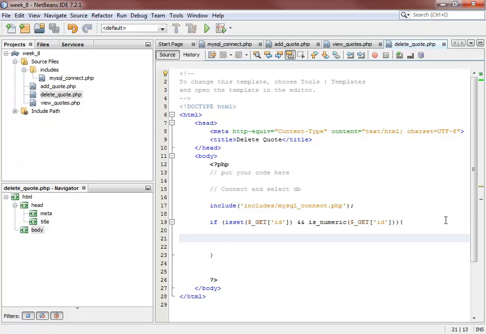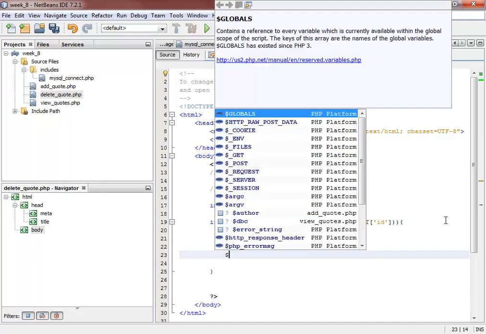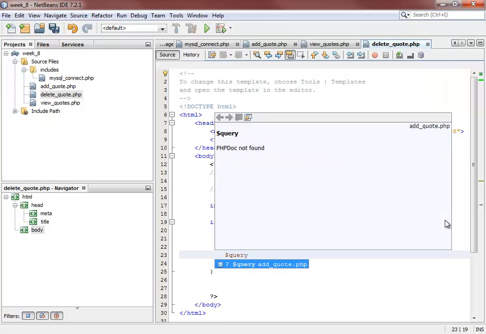Okay. So I'm going to define my query real quick here. Here's the thing about deleting a record from the database. You only delete what you need to delete. So let's say we have a record that we want to delete, this quote, and we only delete one at a time, unless you have some other reason to do so. You want to keep your transactions to a minimum, make sure you're only deleting what you want to delete. That's just kind of security 101. Okay, so my query is this.